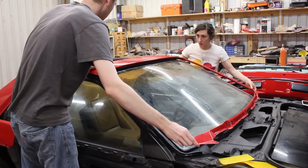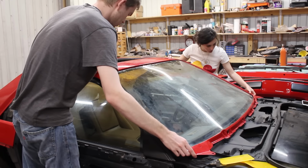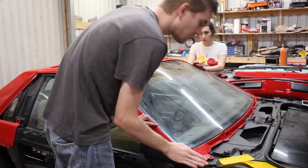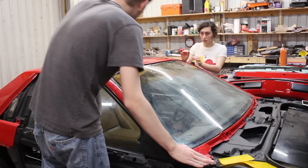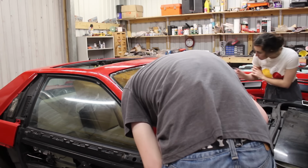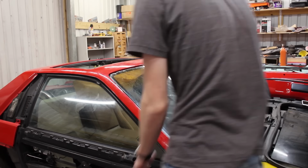With that taken care of, the roof is now sitting on there fine. Truth be told, it is still a little high, this time on the A-pillars. And that shouldn't be a problem though. It's so very slight that I can't imagine it would make a difference.